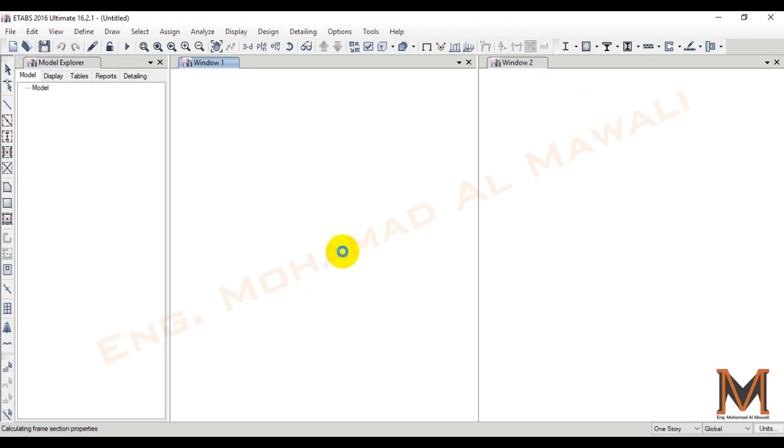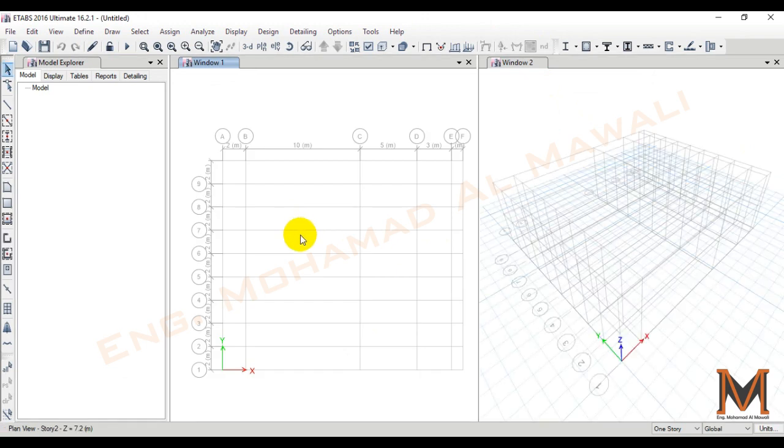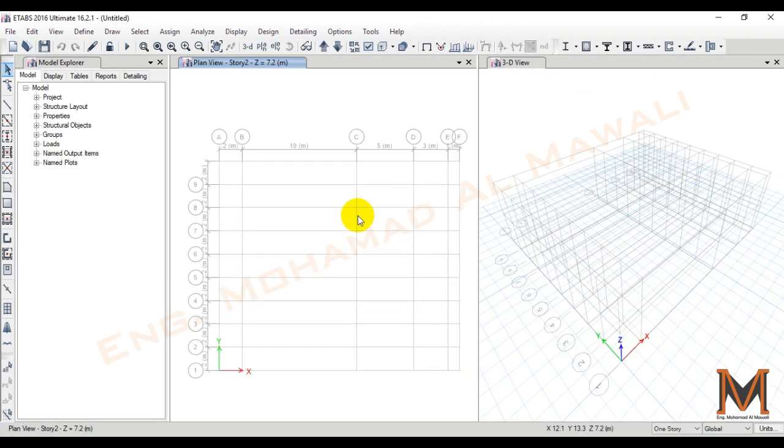Now ETABS opens for you 2 windows together beside each other. A 3D one and another one, the plan view. So mainly I don't want the 3D one. I can open it whenever I want.